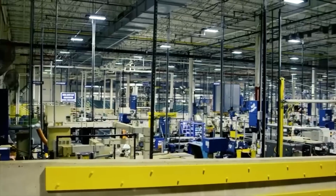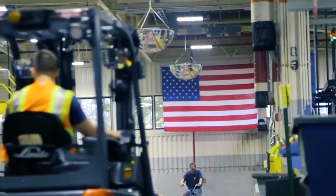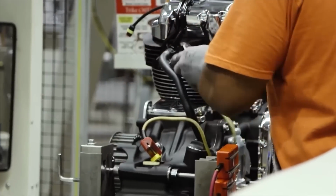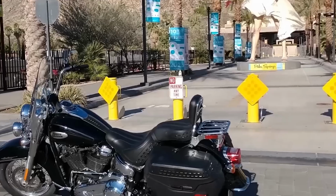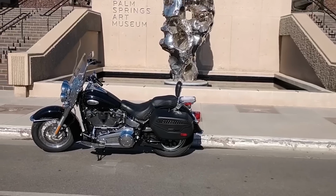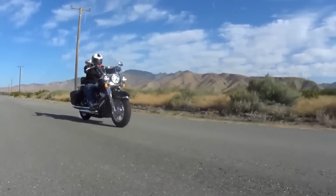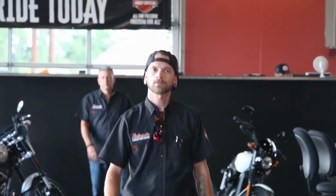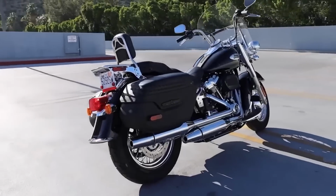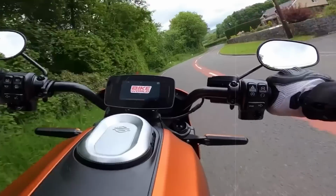Perhaps most telling is how quickly Harley abandoned these character traits in their Pan America Adventure bike and new Revolution Max engines. When competing directly against modern Japanese and European motorcycles, suddenly those authentic Harley characteristics disappeared in favor of modern engineering solutions. This proves they always knew these were flaws, not features, but were content to let their core customers believe otherwise.